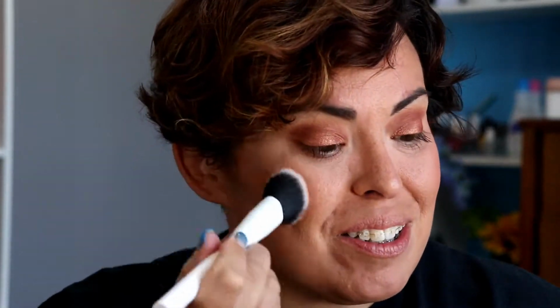So, I am using a Crown brush we got in Boxycharm a while back. And, ta-da! So, the Note Blush is kind of like a peachy color. It actually, for me, coordinates well with my eye look. So, it's a little stronger than I thought it would be, or a little more pigmented than I thought it would be. So I had to clean it up, or lighten it up with my beauty blender.